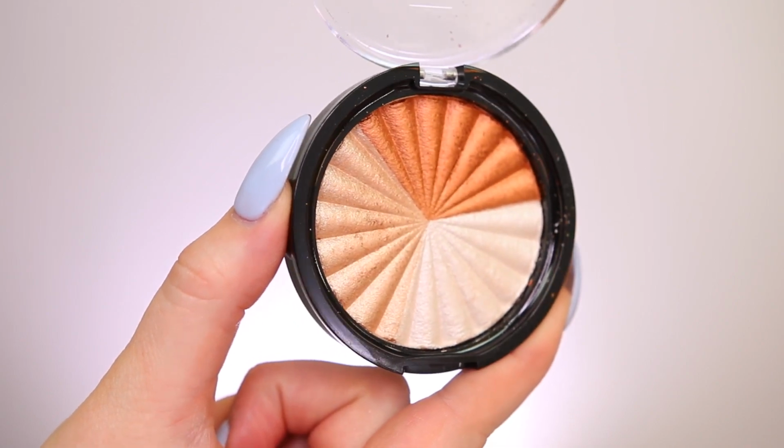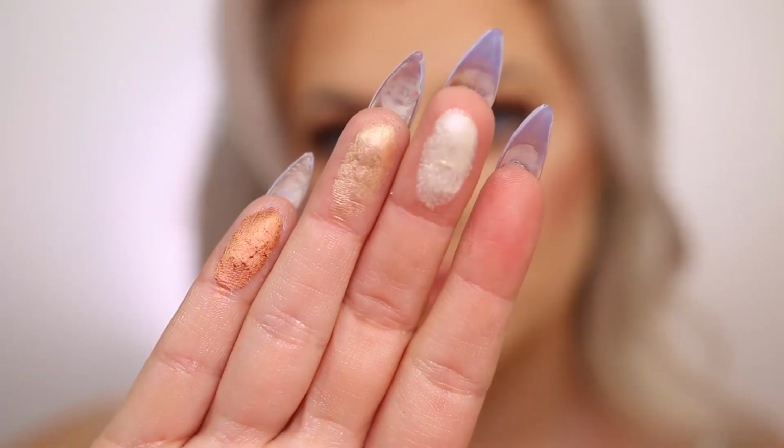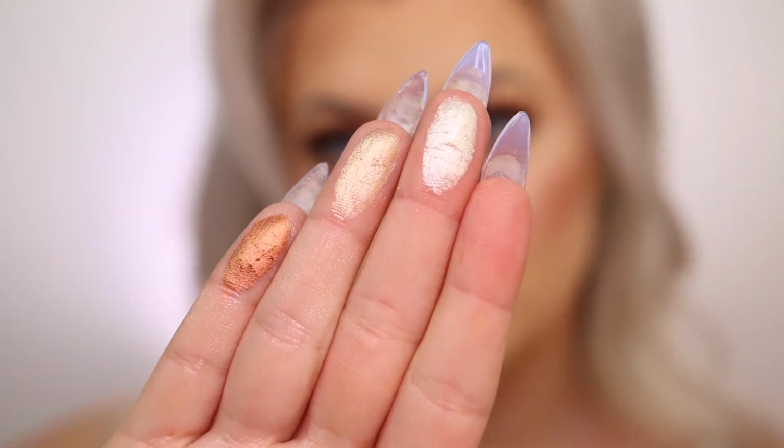So Ofra Cosmetics and Nikkie Tutorials just collaborated on a highlighter. I believe it will be coming out soon, probably when this video is up. And here are the swatches of that. These are intense. I really like this, but I don't know about the deep shade. I don't know if I'm wowed by the colors. I feel like they've kind of been done before, although it's like how many highlighter colors can you do? They're pretty, but they're just not wowing me. So if you've never tried Ofra highlighters or you want a really neutral gold or white or bronze, I think this would be a good option, but I'm not blown away by the color selection.